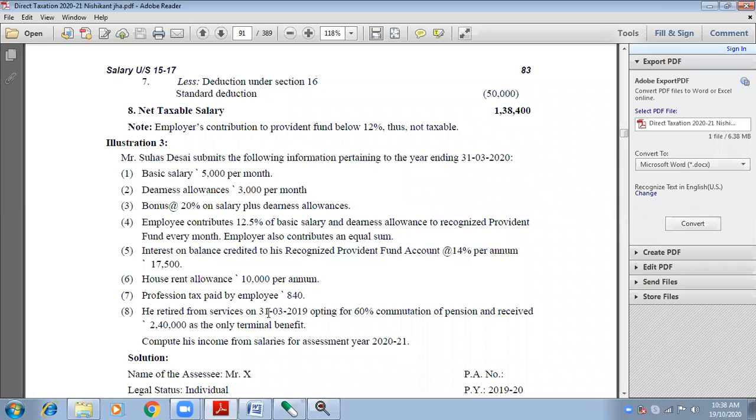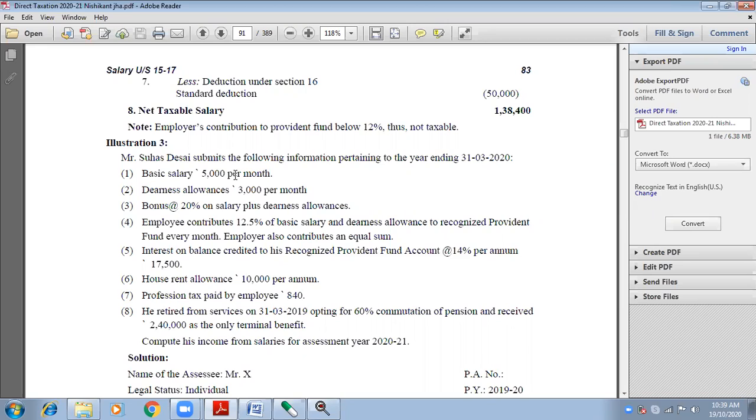31 मार्च को रिटायर हो रहा है ना, तो गड़बड़ नहीं है. अगर 31 जनवरी को रिटायर होता तो हमने ध्यान देना है. अगर रिटायर हो रहा है 31 जनवरी पे, तो यहाँ 5,000 इंटू 12 नहीं करना है बेसिक सैलरी. अगर समझो दिसंबर में रिटायर हो रहे हैं, तो 5,000 इंटू 12 करेंगे कि 5,000 इंटू 9 करेंगे?